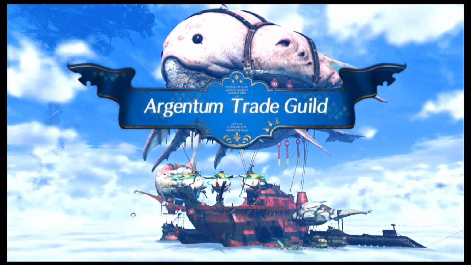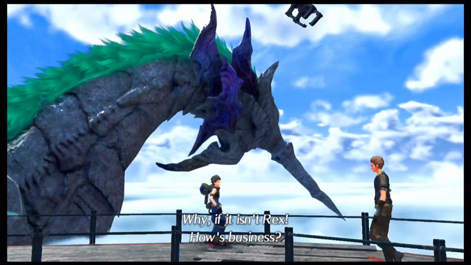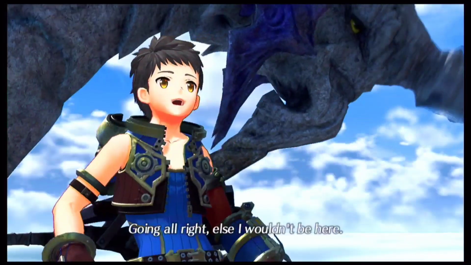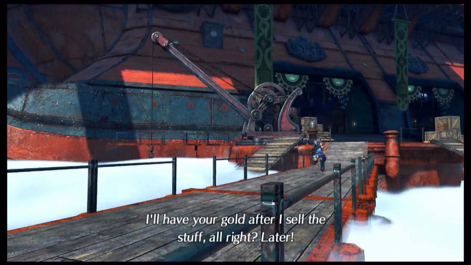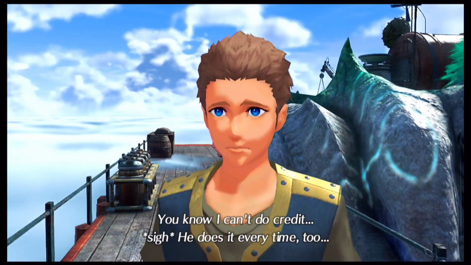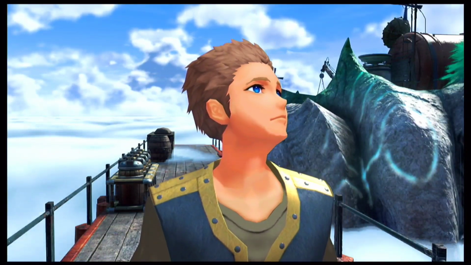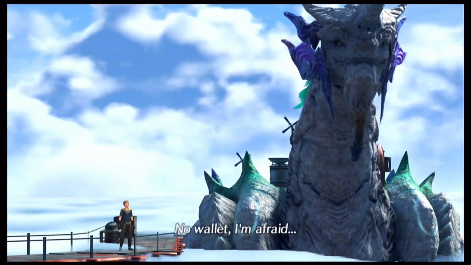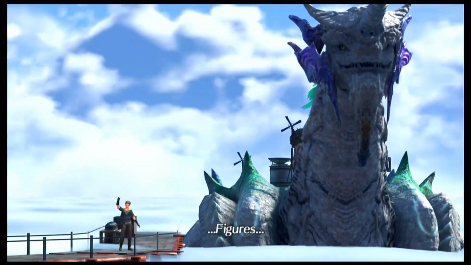We arrive at the Argentum Trade Guild, where the greedy yet cute Nopon kind thrives. Rex is well known around these parts, so he's immediately greeted, and then he immediately blows off his parking ticket fee because he wants to negotiate trades first, despite being told he can't do credit. The game makes a mediocre joke about Gramps not having a wallet, but I don't know if I truly believe that Rex has absolutely zero cash stored away in that little hut of his. Figures.